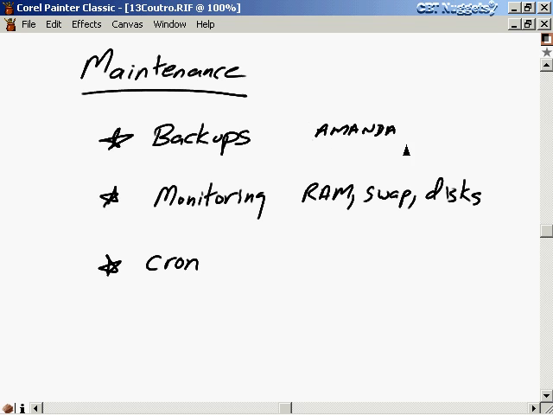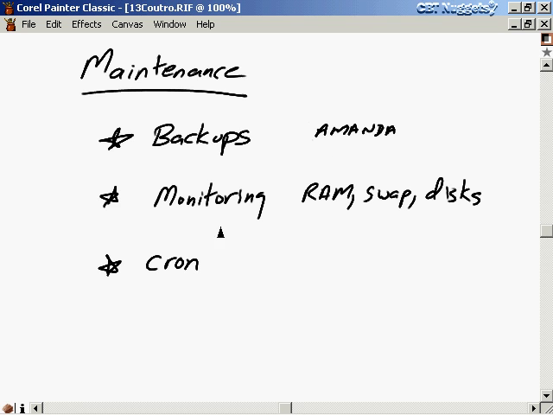Okay, and this is like this graphical interface that what it will do is, you can do it all graphically, set up which directories on what computers you're going to back up, and it's just like one central program that takes care of that. Instead of you having scripts out on all these different machines that you want to back up, it's a much nicer, smoother way to take care of that situation.